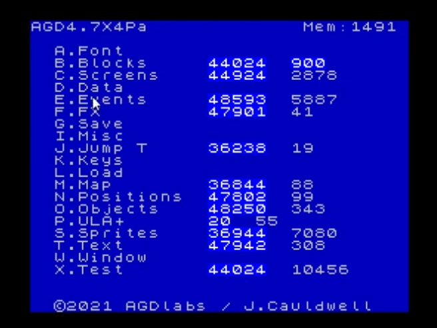So I'm going to switch over now to the version that supports the AY. The AY engine uses, I think, roughly 200 bytes. So if you have a game which has less than 200 bytes available in the vanilla version, then you will have to think about how you can save a bit of memory. Perhaps you can delete a couple of blocks or remove a bit of text or figure something out, but you're going to have to save a little bit of memory somewhere to do it.